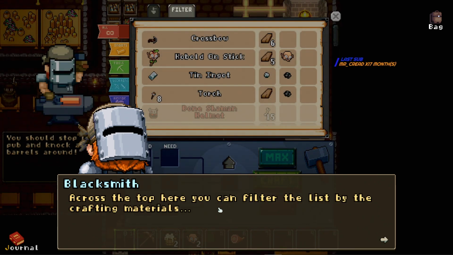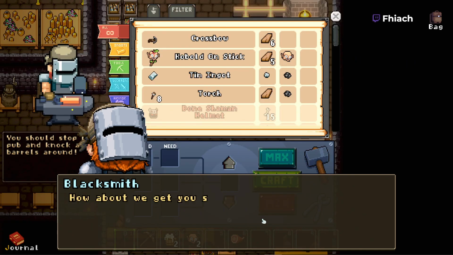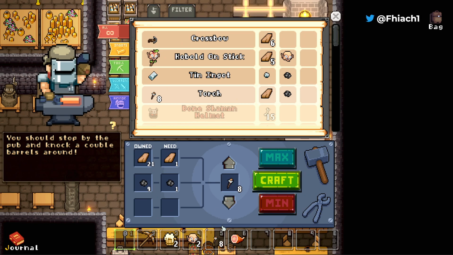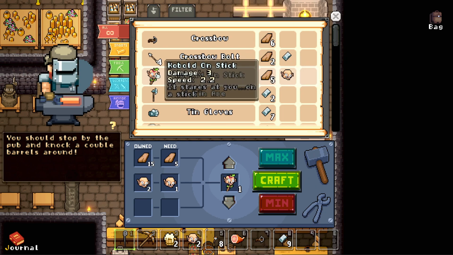Categories, yep. Filter on the top. Cool. Build a torch. Get 8 of them. Might as well build a crossbow. Build as many ingots as we can. Oh, there we go. What does the kobold on a stick do? It stares at you. On a stick.